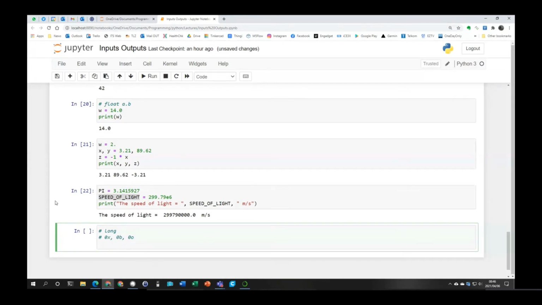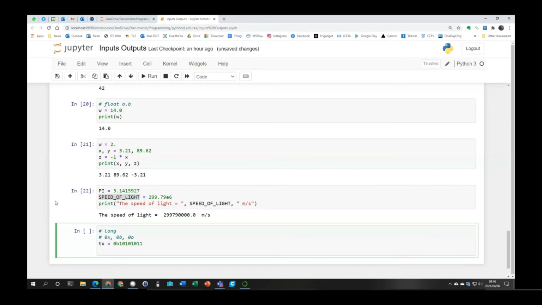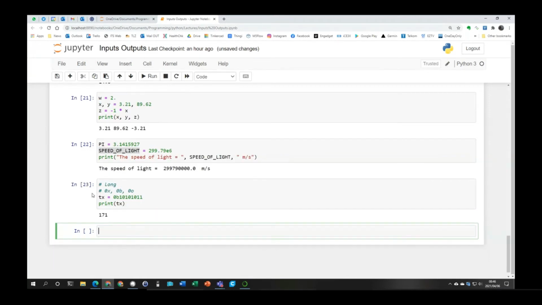So for example, if I wanted to create a string of binary data, I can say that tx is equal to 0b, and then I can give it the binary data like that. If I then print that string out, Python comes back and says, right, well, that string is equal to, and this is interesting, it's equal to 171.